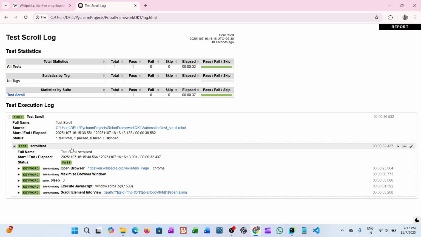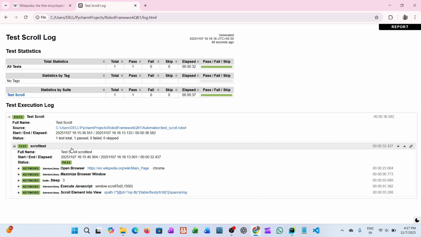So that is about scrolling. You can open this browser and scroll up to a particular element, scroll up to particular pixels, then you can scroll up and down, and you can scroll to the sides also. In this code we have written, we'll get all those things.